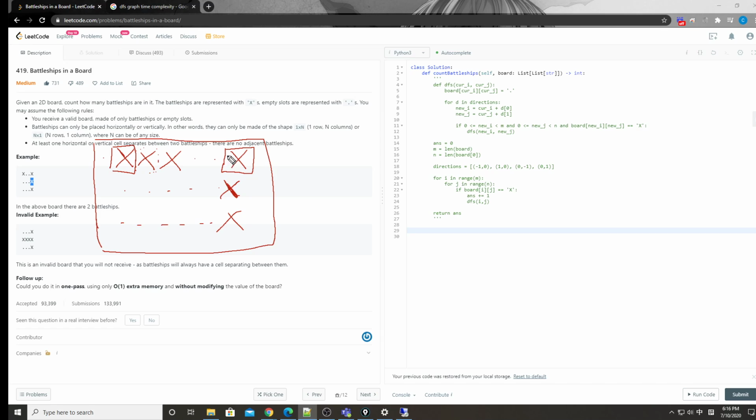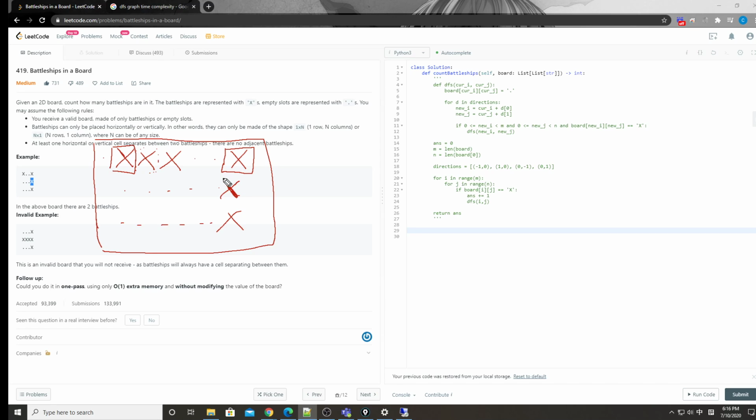Same thing for the vertical ship here, right? If there's an x, and there's nothing on the top, or the above one is a dot, then I will increase the ship count because I know I already found a ship that is placed vertically, right?